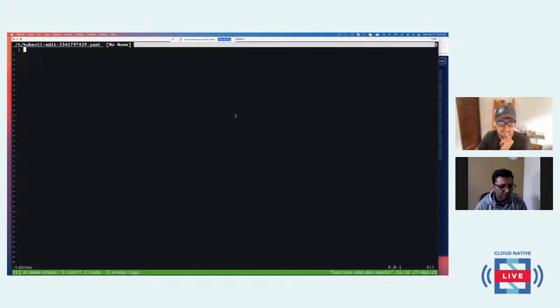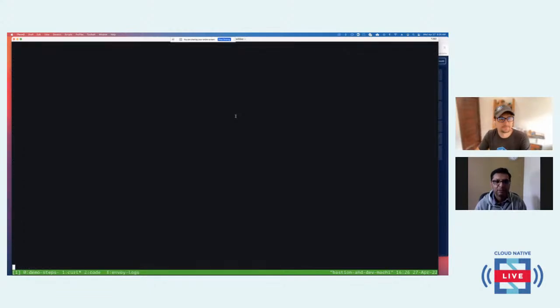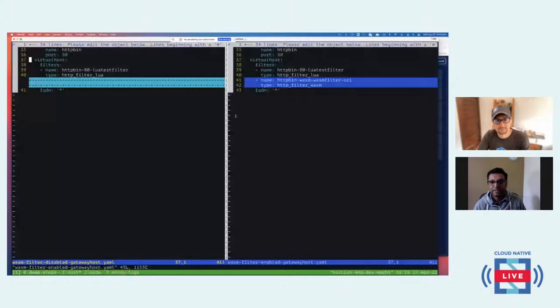So what we're going to do is enable the WebAssembly plugin that I showed you in the last step. The way to enable it is to say that for all my requests coming in, just pipe them through the Wasm filter. Similar to the piping mechanism, when you get an output from one, you send it to the other. So we are going to pipe it through the Wasm filter.